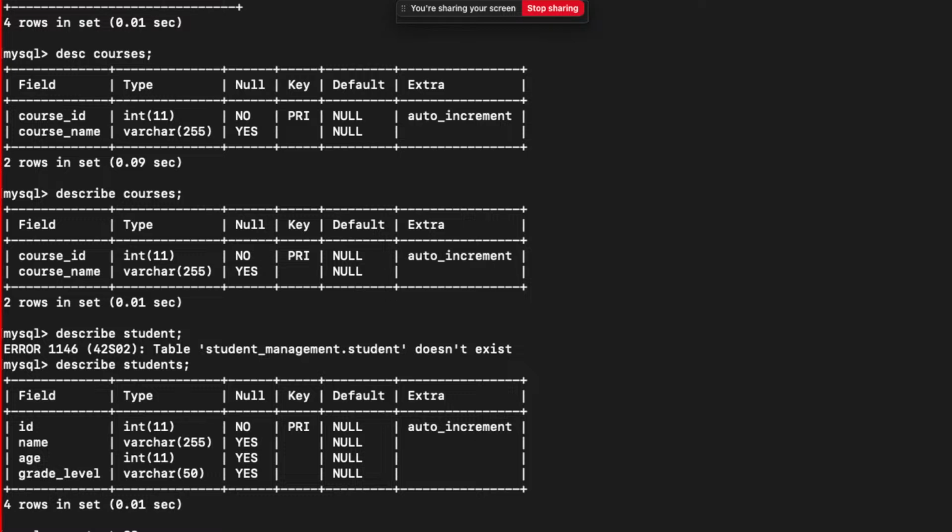Suppose you looked at your data and saw that there is no name with more than 10 characters, but to be on the safer side, so that later whenever you are inserting the data, no name has more than that. So you are choosing a very good type of data which is varchar, and also you are setting up a maximum limit which is 20 to be on the safer side. Okay, so you wrote name varchar 20.